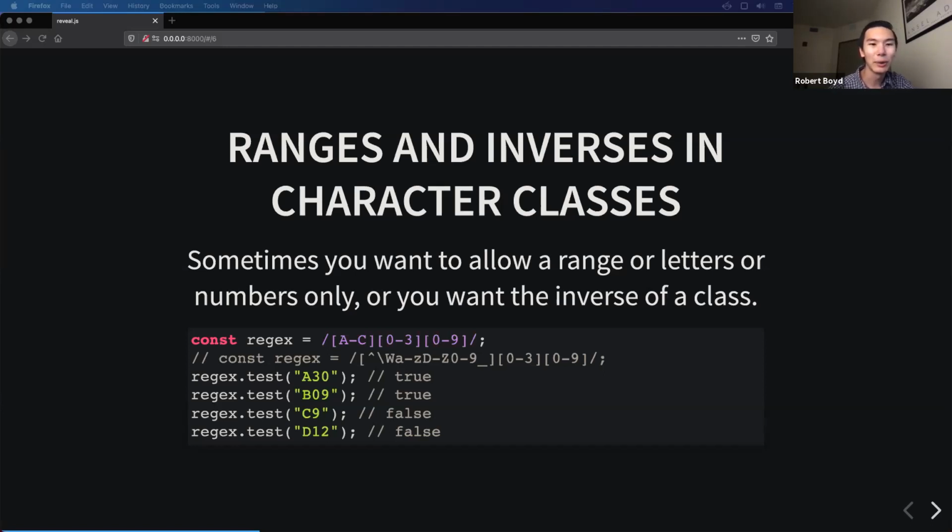So in this case, this regular expression, actually the second one, the commented one, will do all the same matches. It's exactly the same because, if you look, without the caret, it's all non-word characters, plus all lowercase, plus capital D through capital Z, plus 0 to 9, plus underscore. And so it's everything that's not in that. And that only leaves you with capital A to capital C. So this is equivalent. You would never want to actually do it this way, obviously. But that is the use of the inverse. You can put a caret inside of a character class to prevent that one from being used.